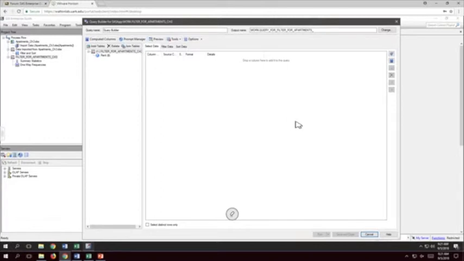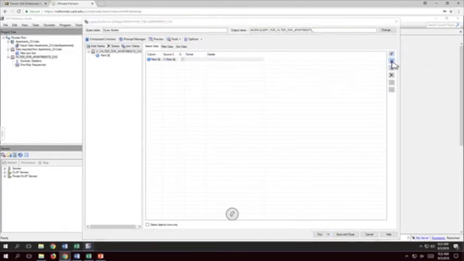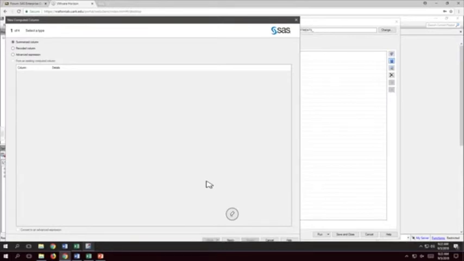We want all of the data, right? Generally, you're not going to want to lose data. So the first thing you want to do is just take the entire table of data and move it over here into the data side. So here's the tables that we have that are available to us. Here's the data we're going to be working with. And the thing we're going to do is click a computed column. Okay, so right here it says computed column. Over here on the right, it's a little calculator. It's the same thing. So we're going to do computed columns.